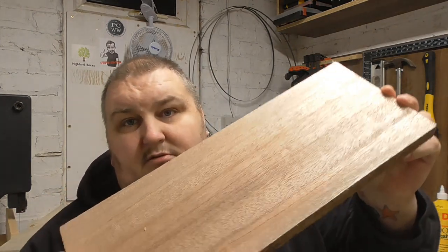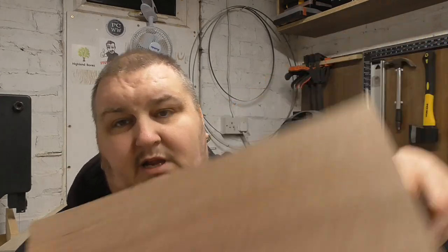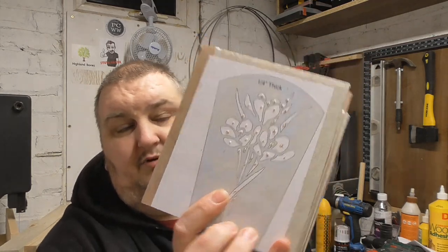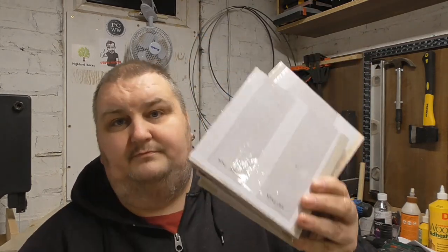Right, like I said, we're going to be making a vase. I've got some nice Sapele for this one. This is actually Sapele. Off camera, I've put all the designs on the pieces of wood already, taped up and everything ready to go.